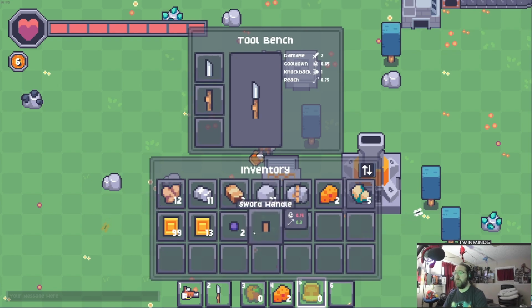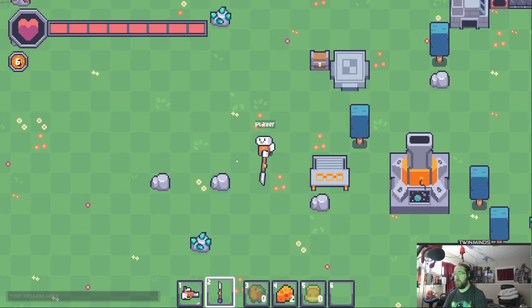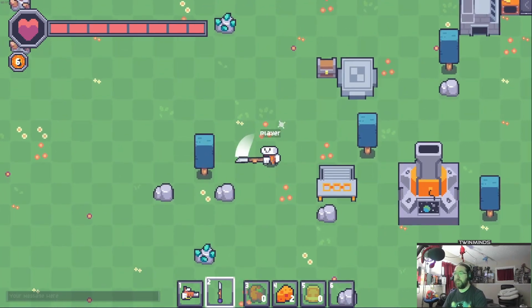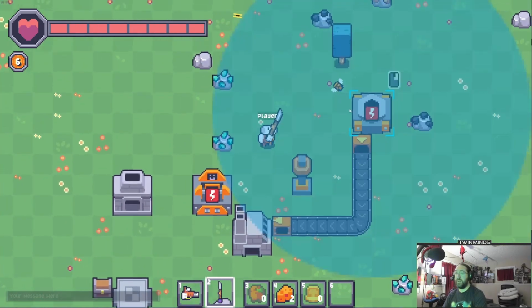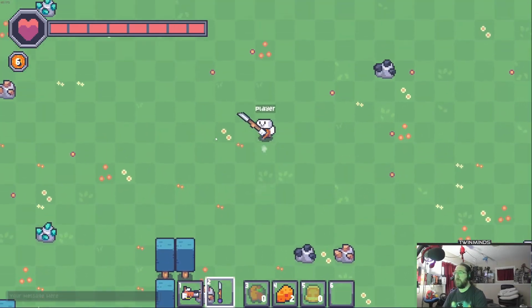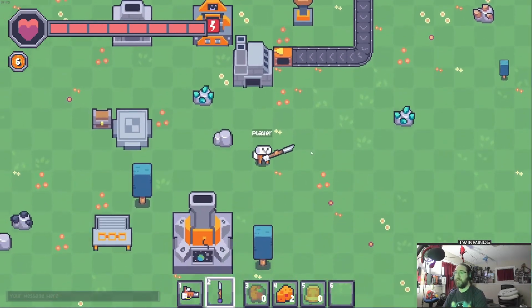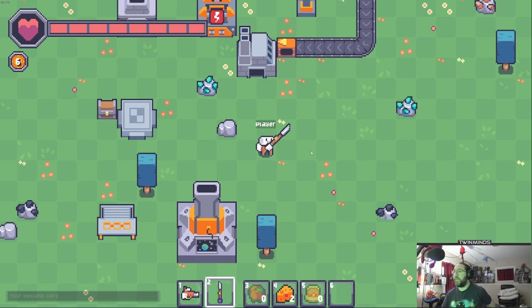So what if that? So a medium reach, but faster. Yeah. Okay. I'm getting what they're putting down here. So we've got an automation element. We've got automatically generating random resources. We've got dungeons. We've got customizable weapons. We've got a lot going on for it. And it's got multiplayer, so you can play with friends. Starground. That was enjoyable. On to the next game, shall we?